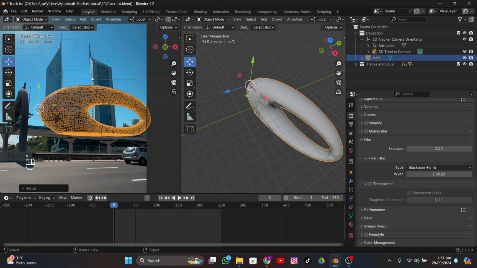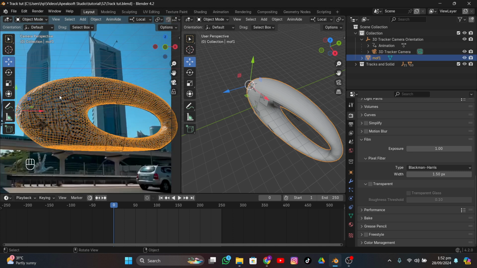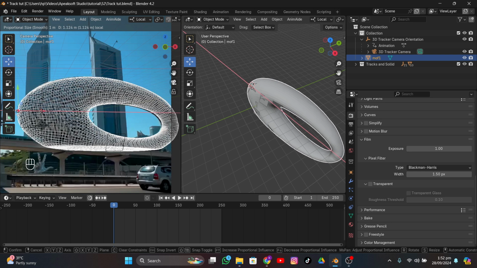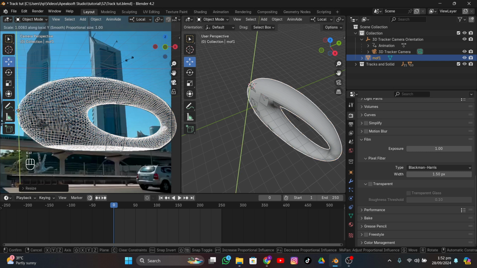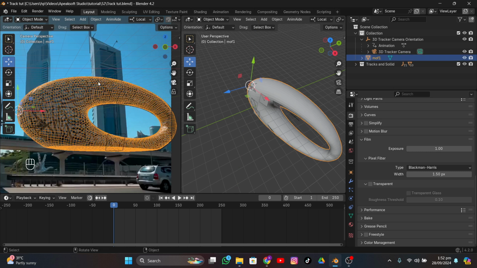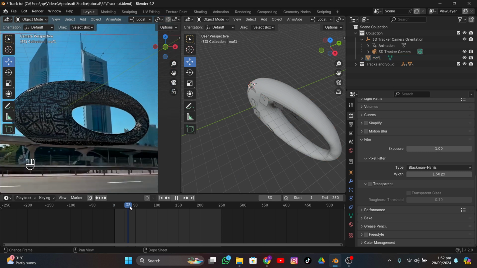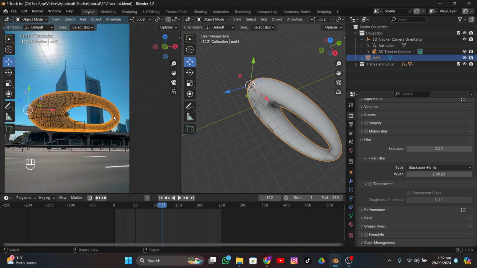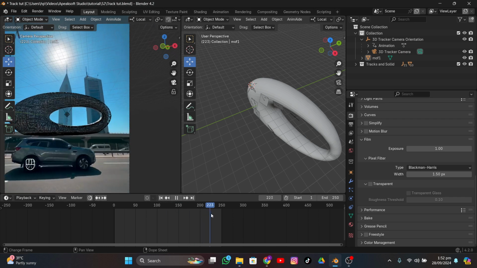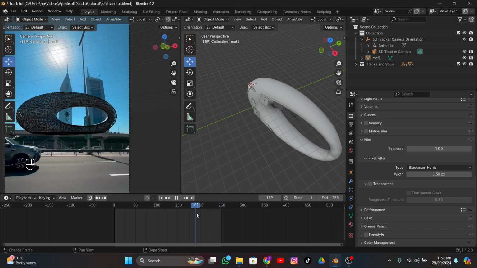Slightly scale it down. Maybe we can scale it a bit on the y-axis. Okay. Just a tad, just a little bit. Slightly less, I think, will be better on the y-axis. Okay, so let's see. And yeah, I think that looks good. Now we have a problem here, and that's the inning, but I think we don't really need it. We are still going to mask it out, but I'm just trying to find the best area.